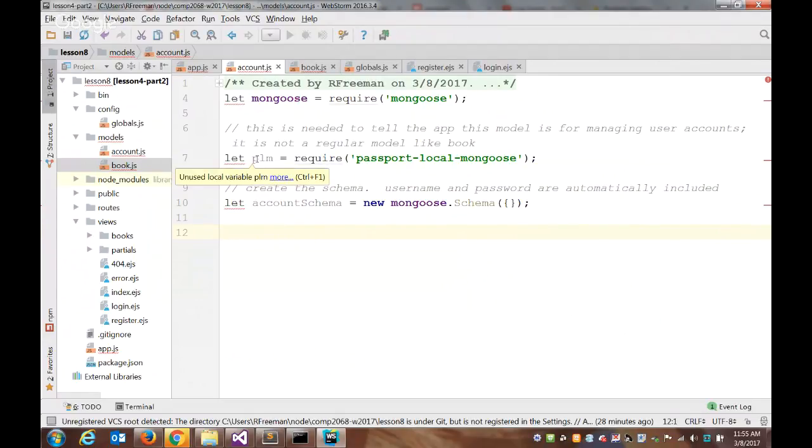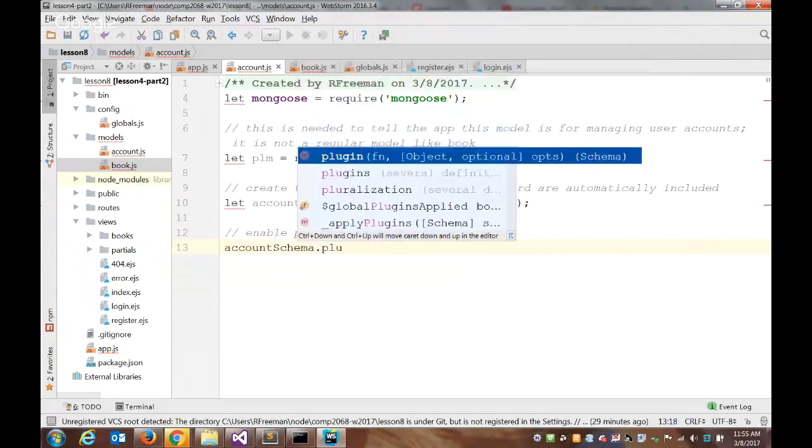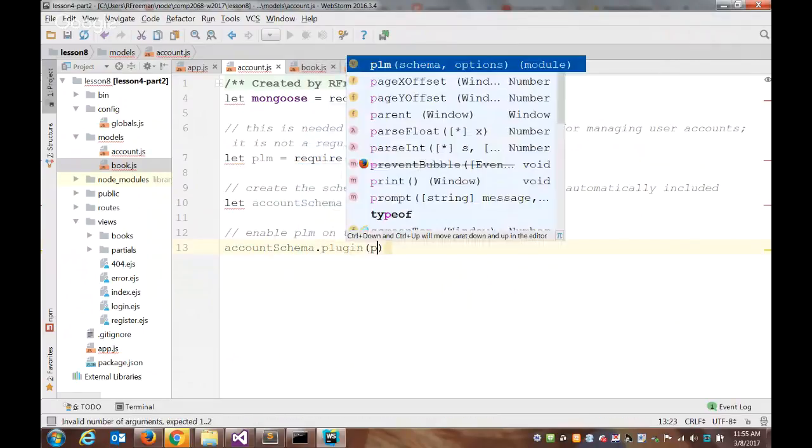Now we've made a reference to Passport Local Mongoose, but we haven't actually done anything with it yet. So what we need to do is call this plugin method on our schema.